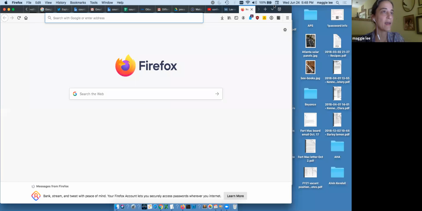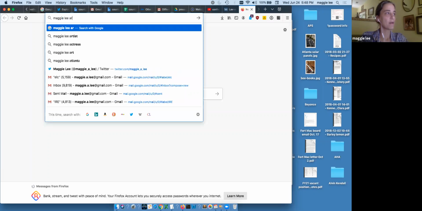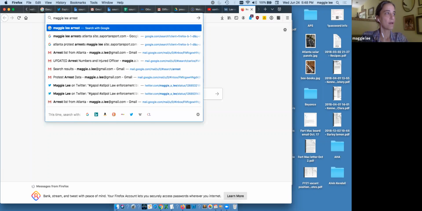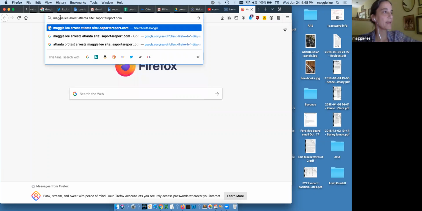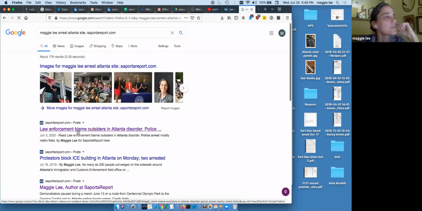So like I said, I use these tools, and I'm about to use another tool right now. I'm going to search for Maggie Lee arrest Atlanta site supportareport.com, because I know Maggie Lee wrote a story about arrests in Atlanta for supportareport.com lately. And it's the first story that pops up.